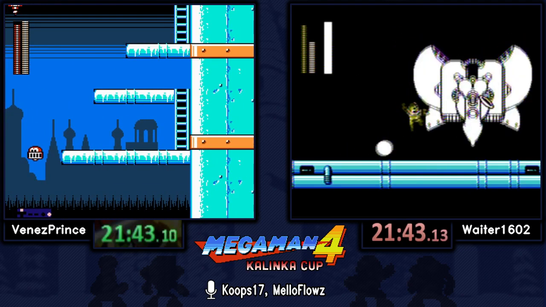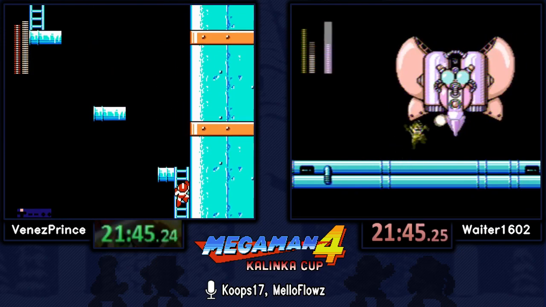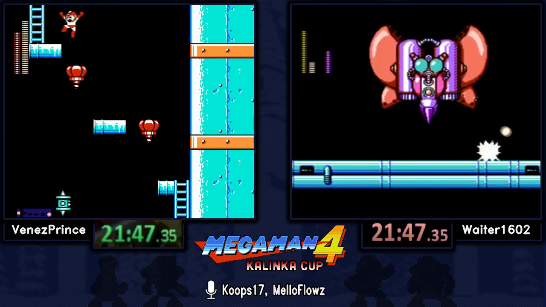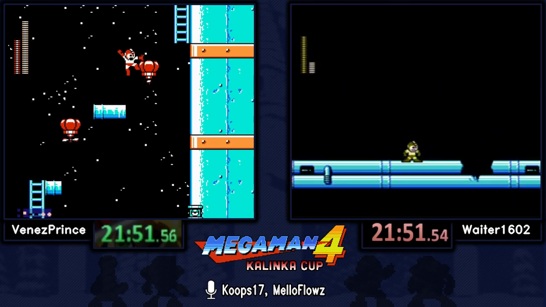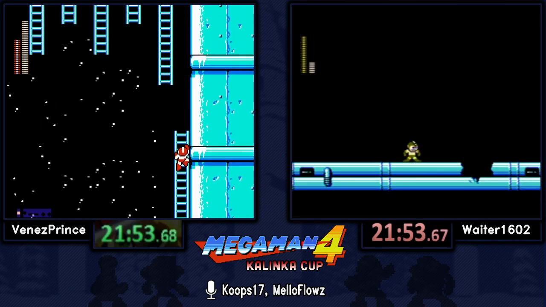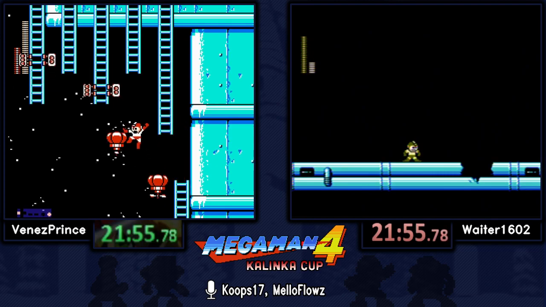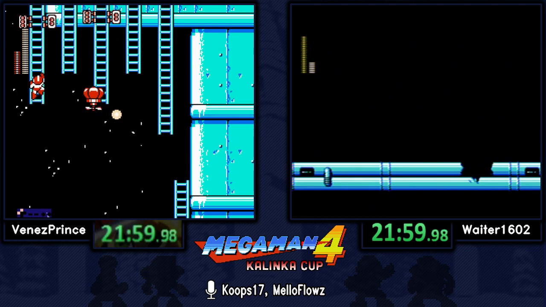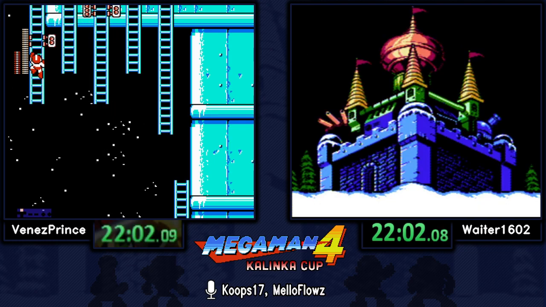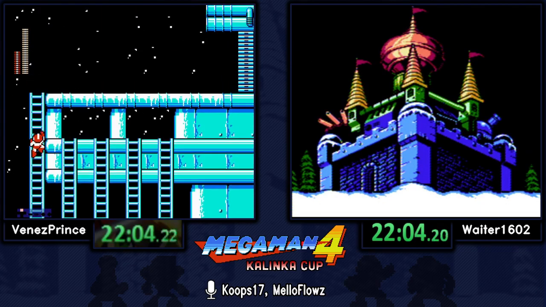Okay, Venez going for the despawn on the skull Joe, while Waiter fights the Mothra with Ring, which is a huge looking weapon, but it only has a 1 pixel hitbox. So yeah, that fight kind of sucks. Yeah, but you just gotta frame it right, though.